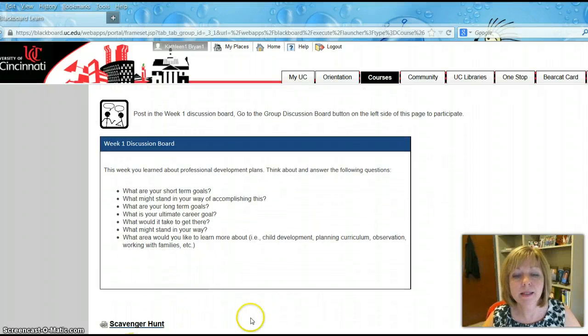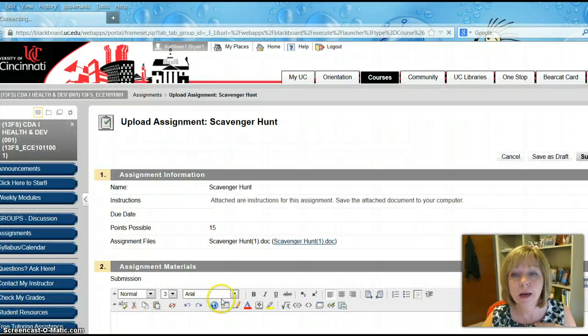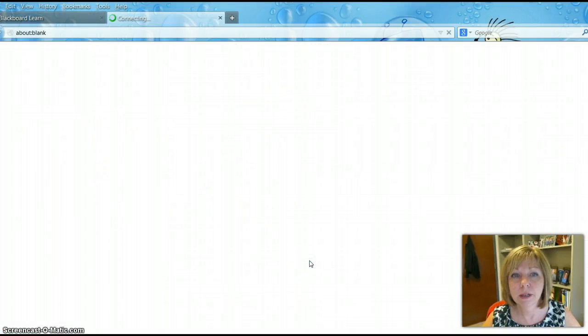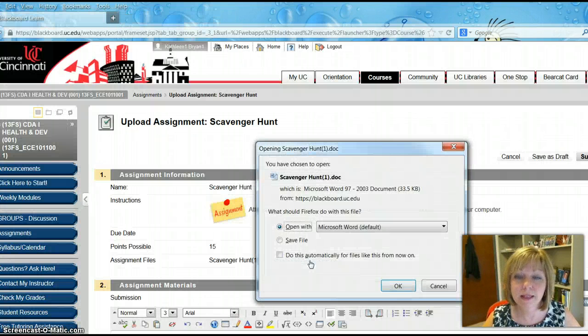The last thing I want to show you is at the bottom, sometimes there are assignments that are linked so that you don't have to go searching elsewhere for the assignments. This very first week we want you to take a scavenger hunt to hunt through all of the course like I've just been showing you around. So you will click on this button that says Scavenger Hunt, and it will open up. Sometimes it opens it up into another window. Sometimes it will open up in the top or the bottom of your screen. Here the scavenger assignment opened up. I click on here, and now it is actually downloading the scavenger hunt assignment.